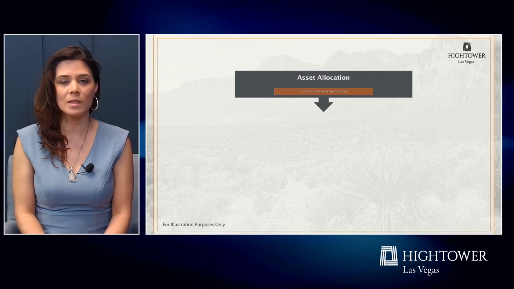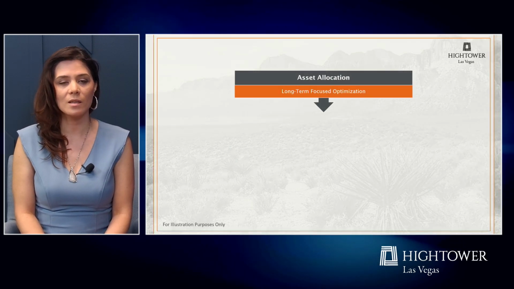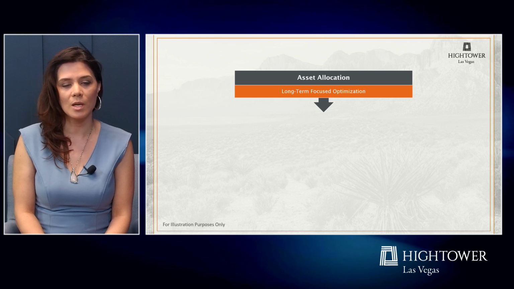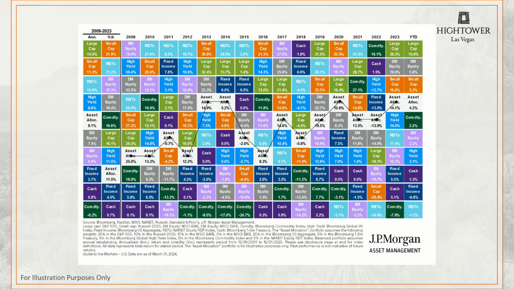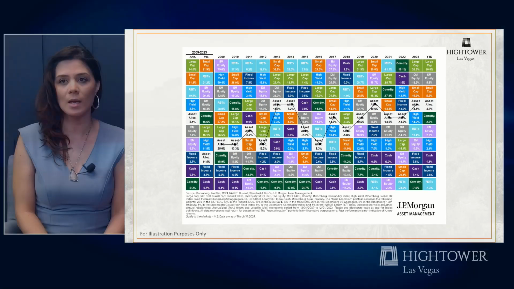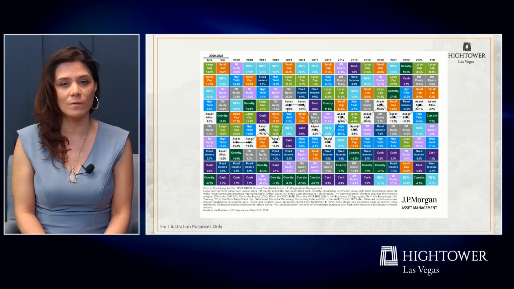We first start with the asset allocation decisions. And for that, we take a long-term approach. To understand why, let's look at this graphic by JP Morgan. Here we have the investment returns for a 15-year period for the major asset classes. In white, we also have a portfolio that is simply equally weighted between all the asset classes that is rebalanced annually. On the left-hand side, you could also see the aggregate annualized return for the whole period for each of the asset classes in the portfolios, as well as the volatility.